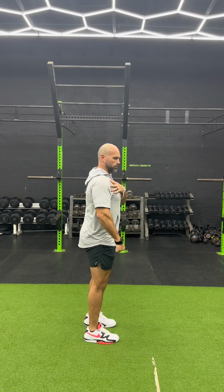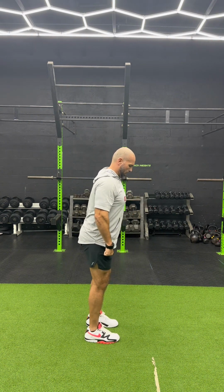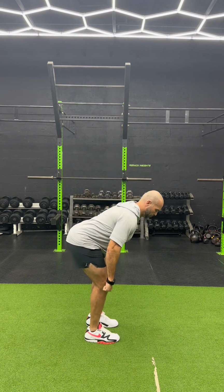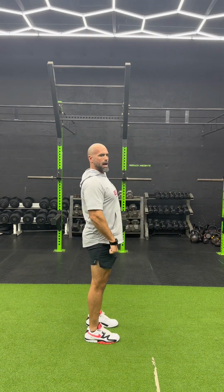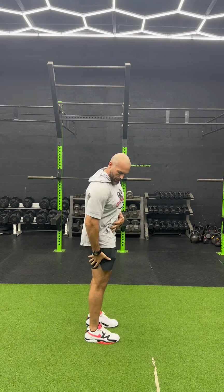I'm locking my shoulders in place, using my lats and scap to engage my upper body, and I'm just hinging. Remember, hips are tall, knees are slightly bent, barbell's rubbing along the legs. I get as deep as I can, and I squeeze my way out of it. I am not hyperextending at the top here, guys. Nothing happens here. It's all happening here at the legs.